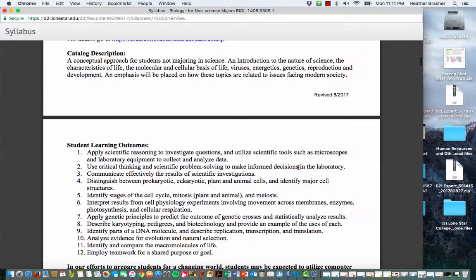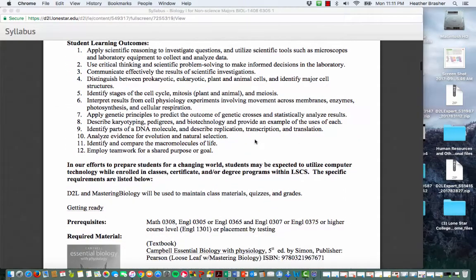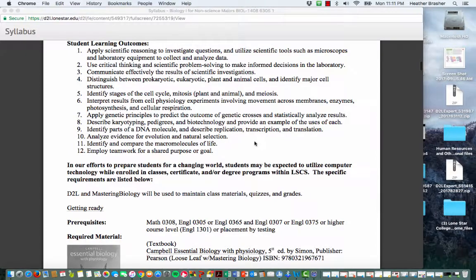So we're at no point going to do any dissections in this class. Anything that deals with organismal biology, which is what most people think biology is, that's for part 2. In this, we are going to be dealing with a lot of chemistry. So keep that in mind. And that tells you the student learner outcomes is a set of outcomes written by a group of scientists and implemented through the state of Texas. So everything, for the most part, that I teach in the course is state mandated.